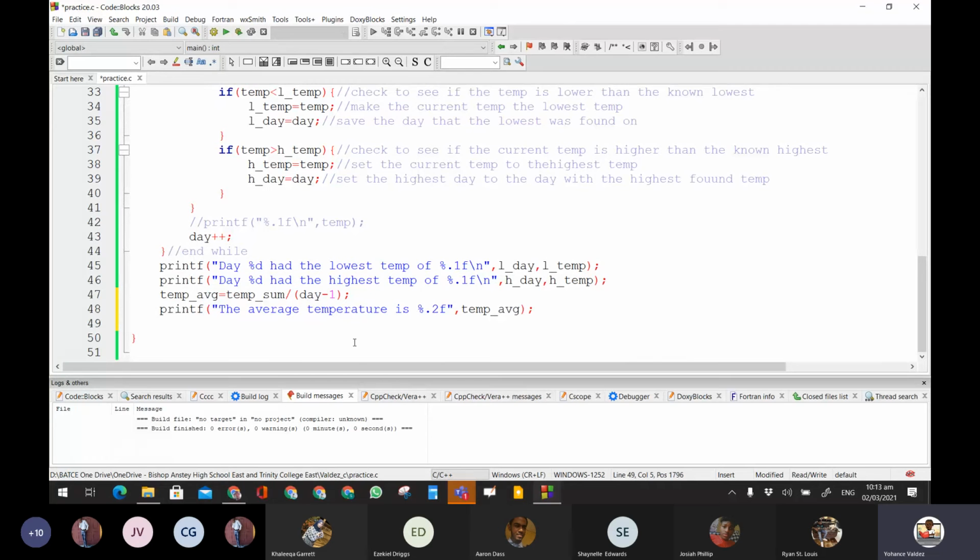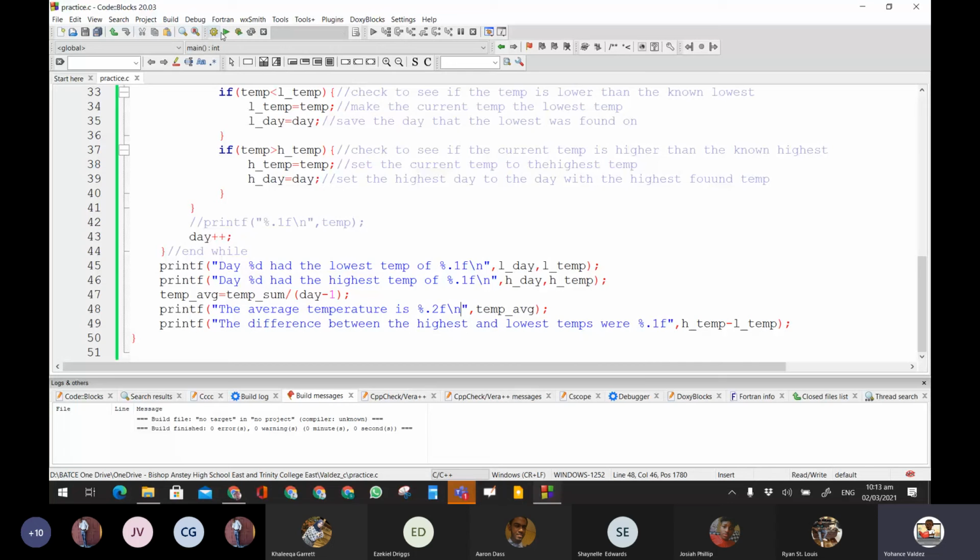And the last thing that we say is print the difference between the highest and the lowest temps were %0.1f, right? And that would be a sum that we could put inside here. We could say H underscore temp minus L underscore temp. Once we get that, we could put a \n here.